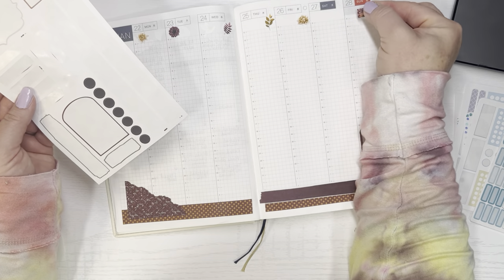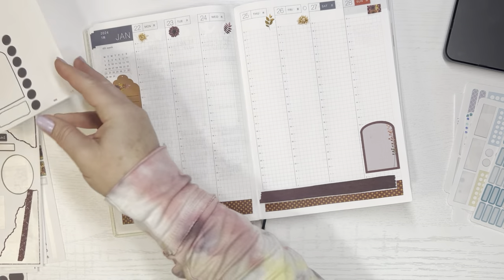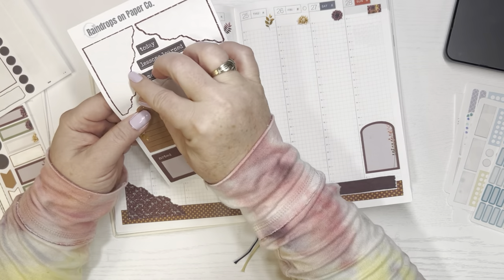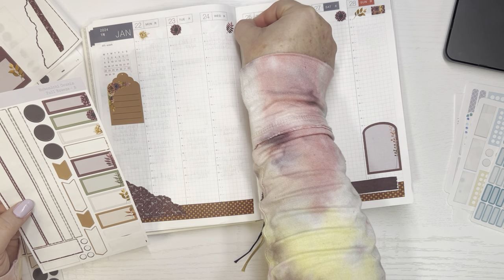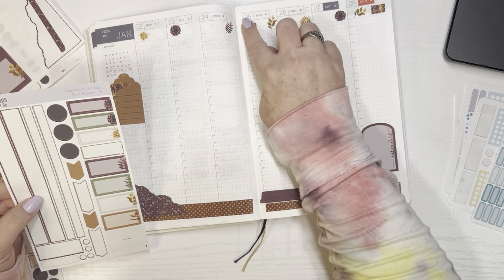I have a little piece of washi here — I can stick that right here. So I have all kinds of little things. Here's a flower. I'll grab this one and stick it up here, and the more I find, I'm just going to stick them in random places to take up that extra space up there. Here's a little washi strip again where I pulled it off of something — I'll just stick it down just for some decoration.